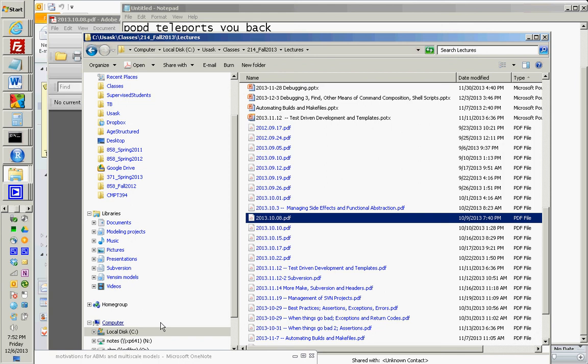Maybe this person checked in something on a certain branch, someone else checked in something on the trunk, someone else checked something in on this other branch. The resulting state of the repository, the very latest, we call the head. If we do an SVN update, it syncs us with that head.